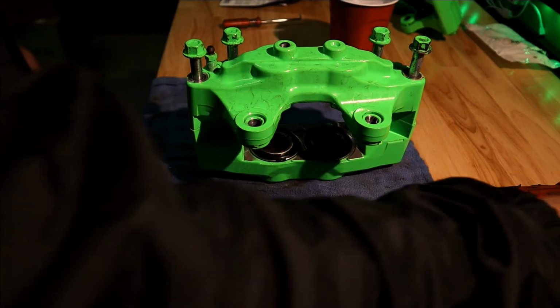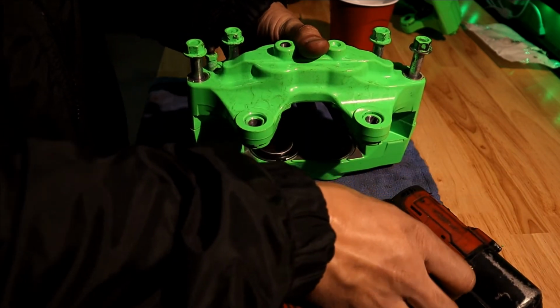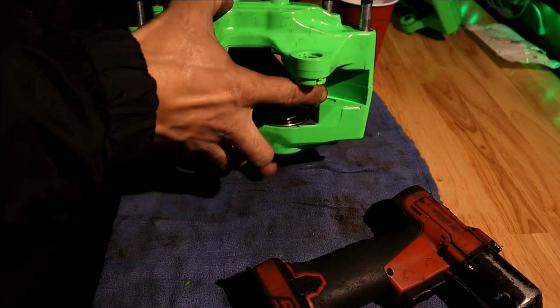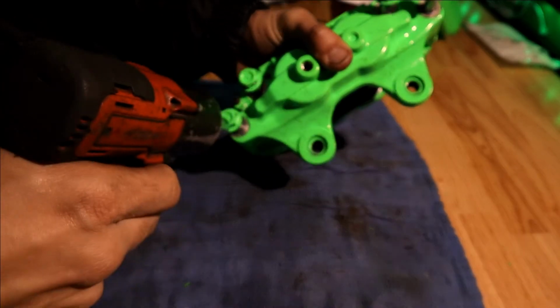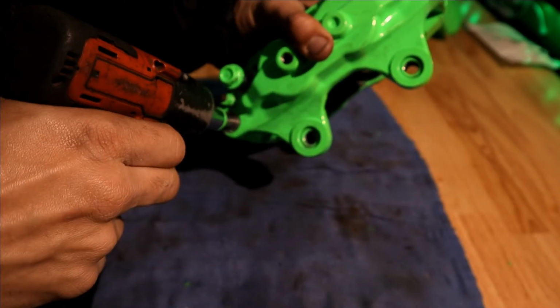Also, another big discussion is gonna be the torque. I'm gonna tell you right now, what I have is a race car. So this is my torque right here, about 4 to 5 ugadugas. All right.